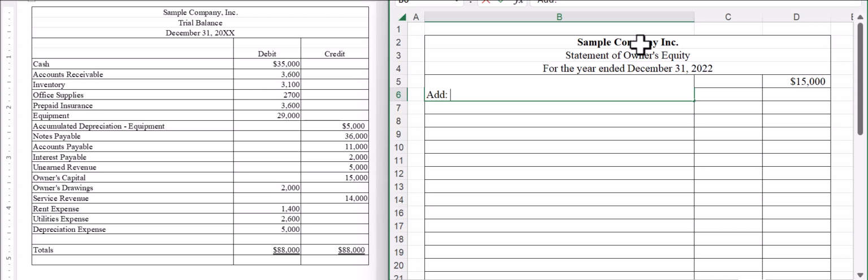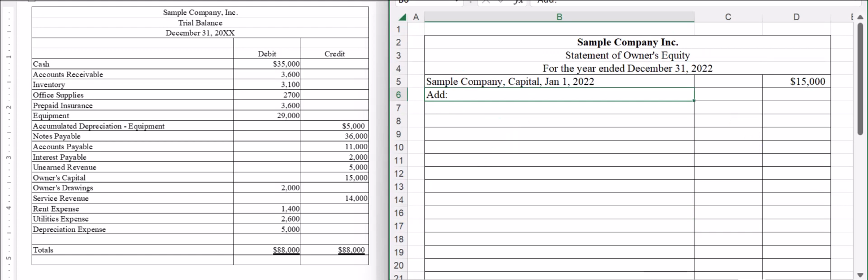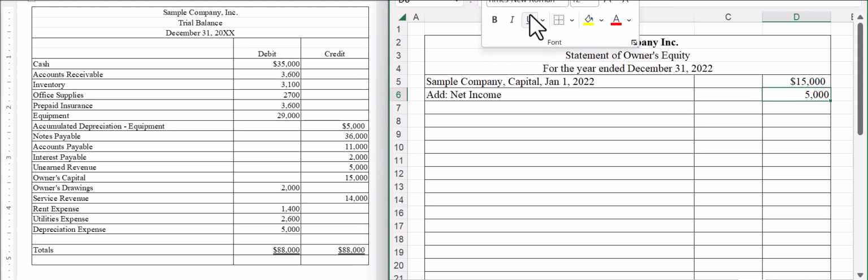But we are also going to add the net income. And if you recall from this statement of owner's equity, we did have a net income of $5,000. So we're going to pull that from our income statement. So add net income. If we had a net loss, we would go ahead and add that to the less section. So our net income was $5,000. There's nothing else that we're going to add here, so I'm going to put an underline beneath that $5,000. I'm going to add these two together, and that gives us $20,000.